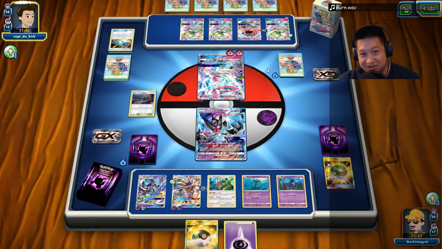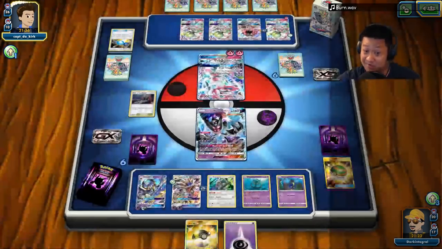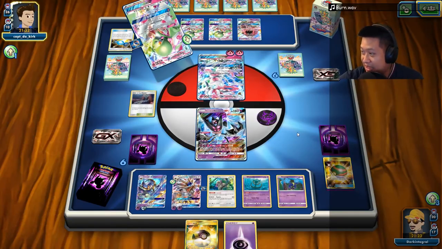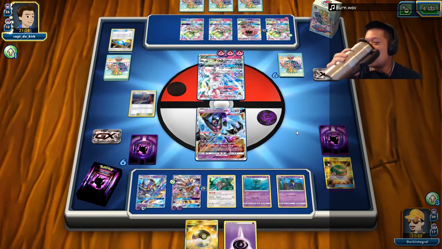Don't have a Prism Boost energy. I need a Guzma bad. Guzma? Oh, they're in my deck. I might pull it. Let's see what we get, though. Chug, chug, chug. Get more water in, man. Water's life.